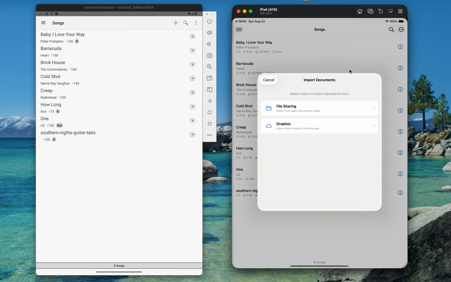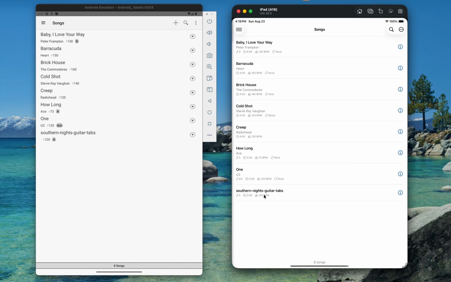And there we go. Now, when you import a PDF file alone, it's going to create the song name as the name of the PDF file. So if you want to name your PDF files a proper name so they don't look like this, you can do that and they'll get automatically named properly on the import. But since it's just a PDF file we're importing, we don't have the metadata, we don't know anything about the tempo, the key, or even the artist name. So you'll have to fill that in unless you had an extra file like I had over here.